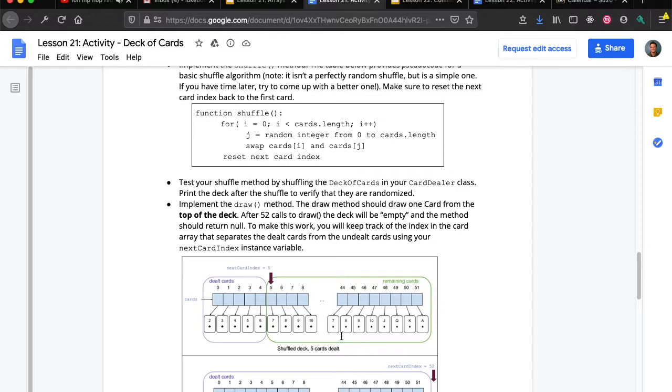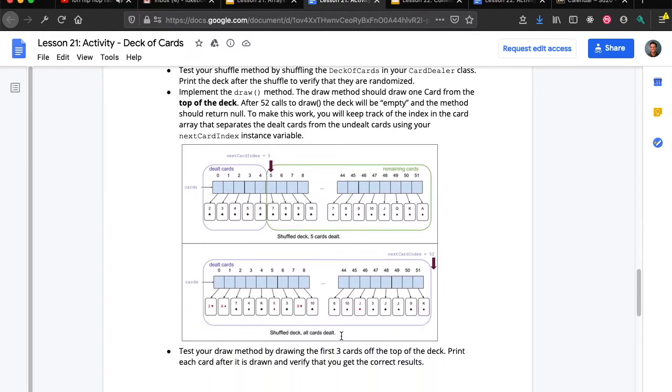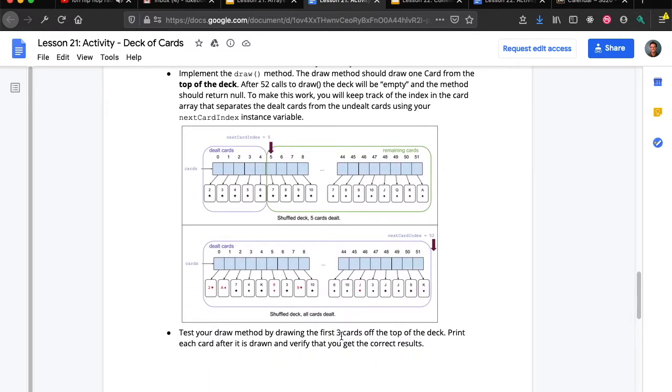So now we're going to go ahead and implement the draw method. This is going to simulate drawing a card from a deck of cards like you would in a true card game. So the draw method is going to draw one card from the top of the deck. And after 52 calls to draw, the deck will be, quote, empty, and the method will return null. Now, this doesn't mean we're removing cards from the array. We're actually just moving our next card index.